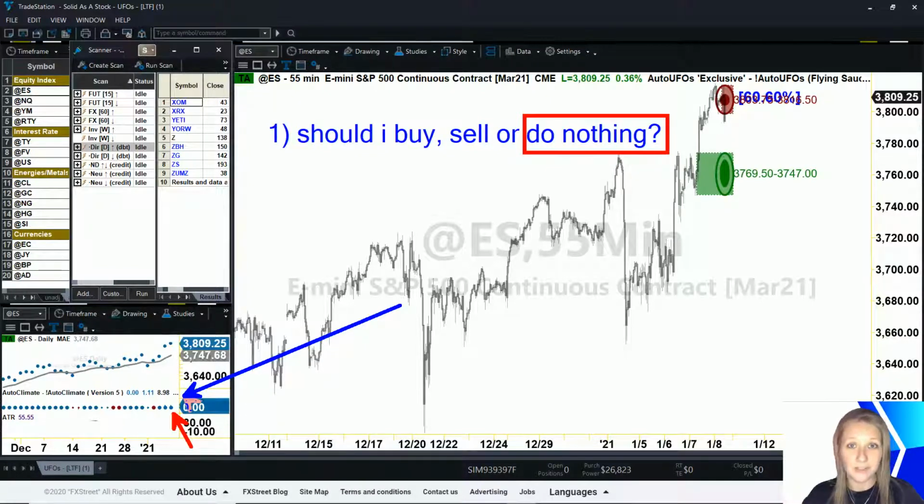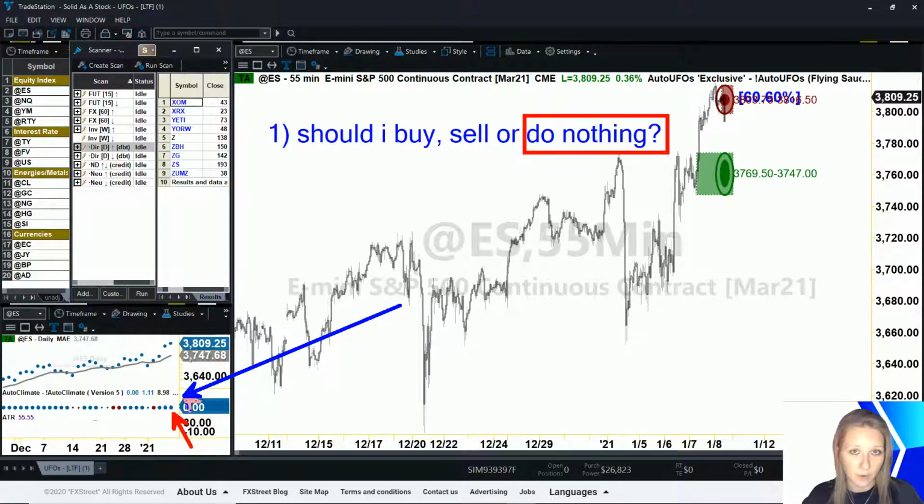It would be a good idea in general to buy this market. Now, that's not to say we just go and buy it at random. There are still many different elements to the methodology before we would actually end up placing a trade and risking our money. But at least it answers that first question for us. Should we be looking to buy, sell, or do nothing?